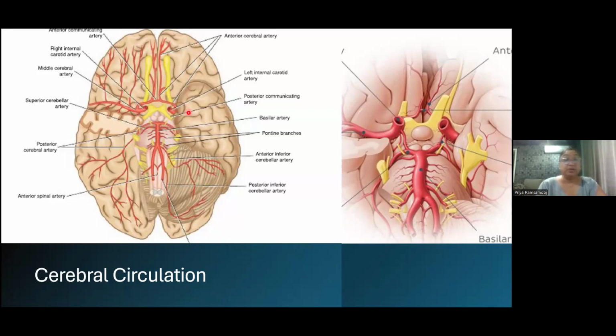So today we're going to deal with the posterior or the vertebral basilar circulation, which on this second picture here is really what we should be focusing on in terms of that it originates from your vertebral arteries, okay, and then they both form the basilar artery and then they eventually become the posterior cerebral arteries. And then you have smaller segments or branches that we would touch on as well.